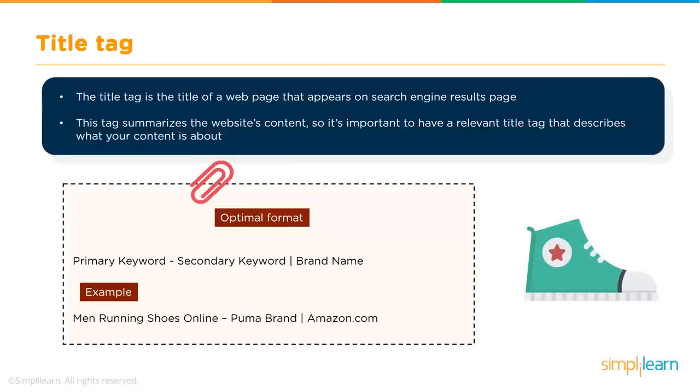And so to me, the most optimal way to optimize a title tag using a particular keyword that you want to be found for is to use that keyword in the title tag and then separate that with your brand name. So if you actually have two keywords, then you can use the primary keyword first, then the secondary keyword, and then the brand name. So to me, this is the most optimal format, but keep in mind there are character limits.